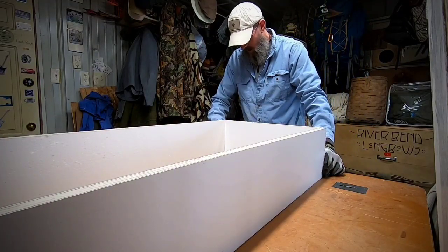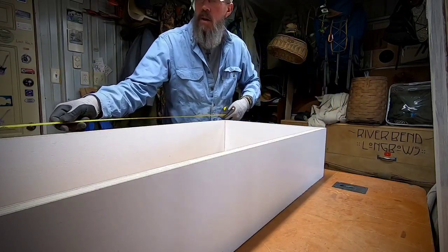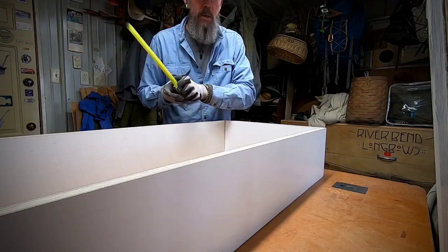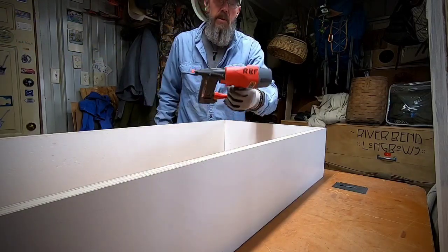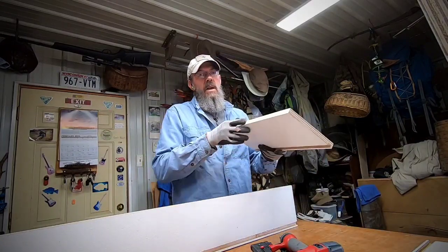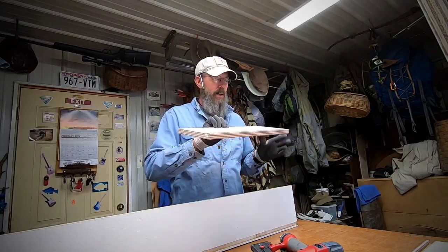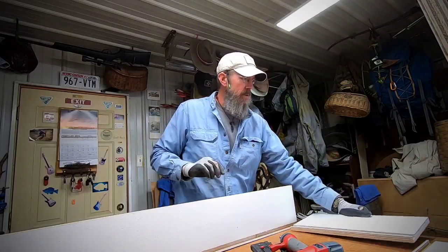I'm going to double check my measurements before I get carried away, then use the narrow crown stapler for this part and a little bit of wood glue — they'll be solid. Hold that thought, time out — I'm going to add some of that vinyl tape to all the edges so they're all sealed. That will give the bottom a nice slick surface to slide in and out, and I don't have to use any mechanical slides. I'll do that first.